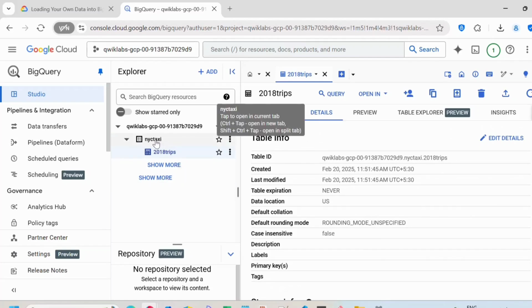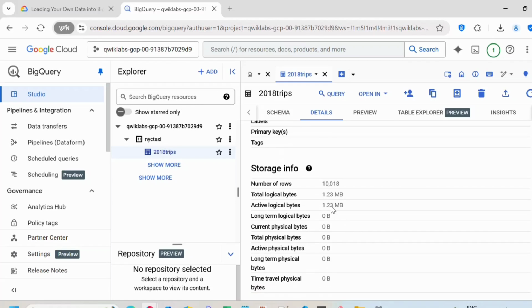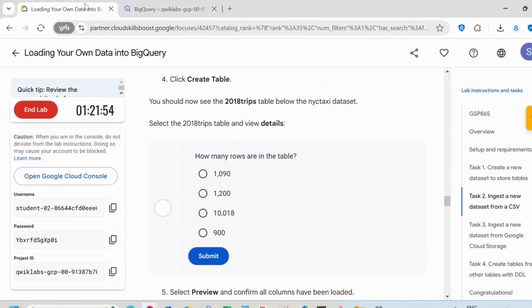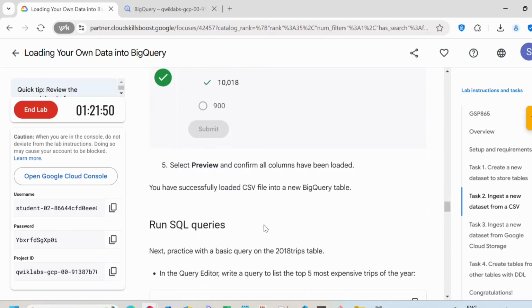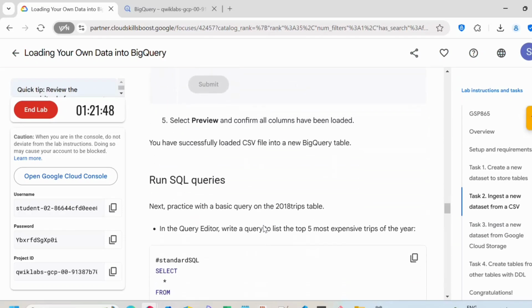Under NYC taxi dataset, we can see this table. You need to click on this table and click on details to see the table info. So under number of rows, you can see 10,018. So this is the one. So now we have successfully loaded CSV file into our BigQuery table.